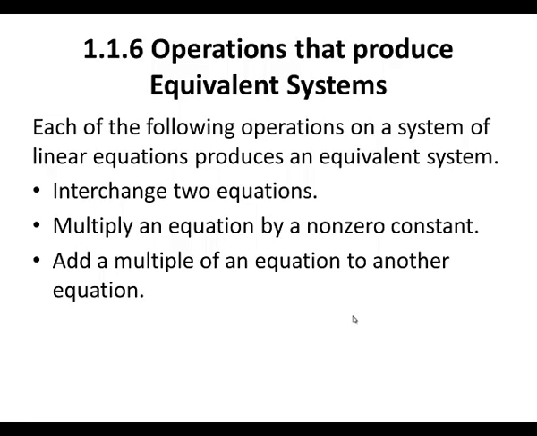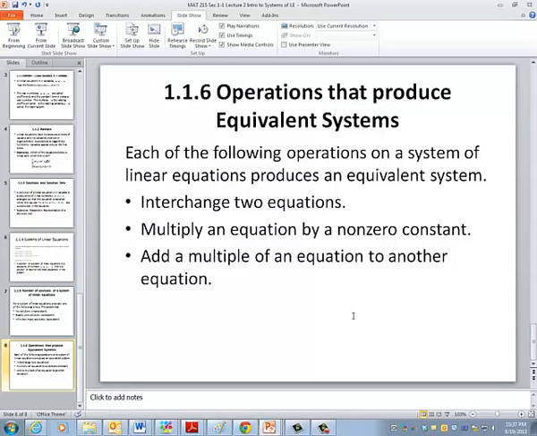The first would be to interchange two equations. If I interchange two equations, the system would stay exactly the same. It doesn't change. Number two, multiply an equation by a non-zero constant. The emphasis here is non-zero. And three, if I add a multiple of an equation to another equation, it doesn't change. The system remains exactly the same. These are very important concepts which we would investigate.